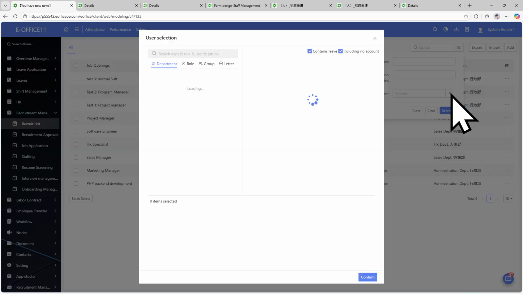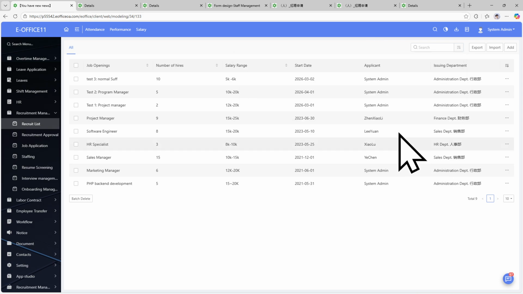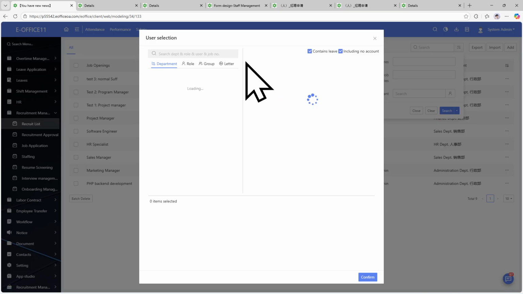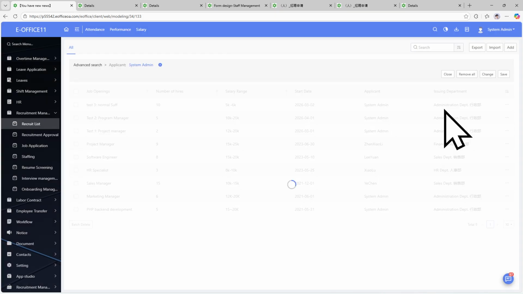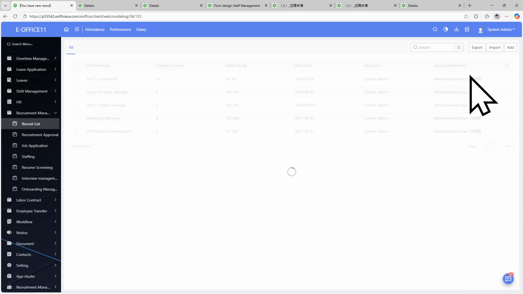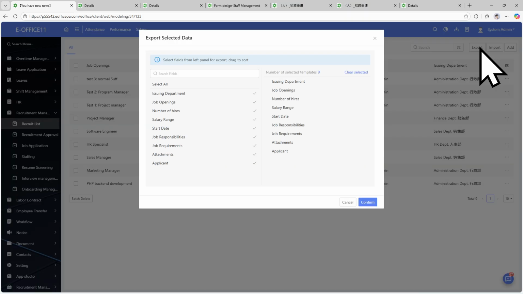Let's say I want to find the applicants from system admin. I'm going to filter it, system admin, then click submit. I will filter out the applicants from system admin. So this is how you use the visualization, and you can remove all, or you can export it.